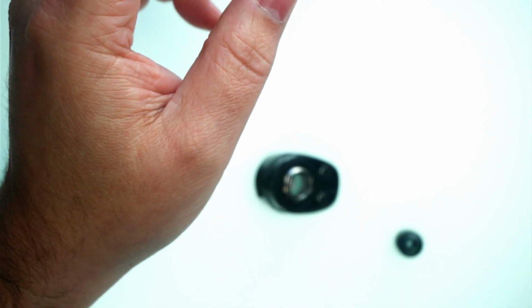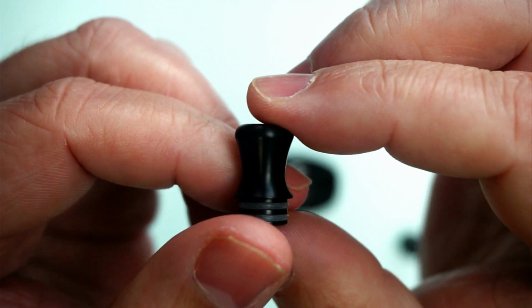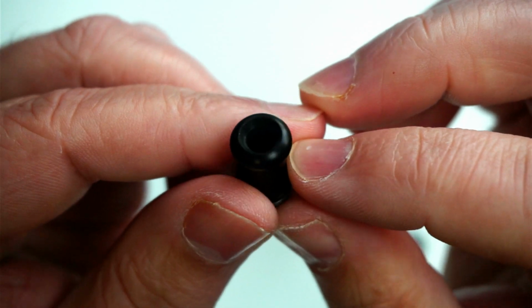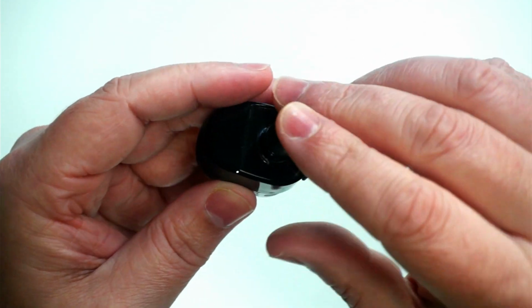And then you get the more standard mouth to lung looking drip tip. I don't know if these have actually got a name to them, I'm not quite sure. If you do know, let me know down in the comments what they actually call these drip tips. But there you go, and you get that one. Like I said, I've been more using the one it actually comes with. I think it's nice and comfortable.